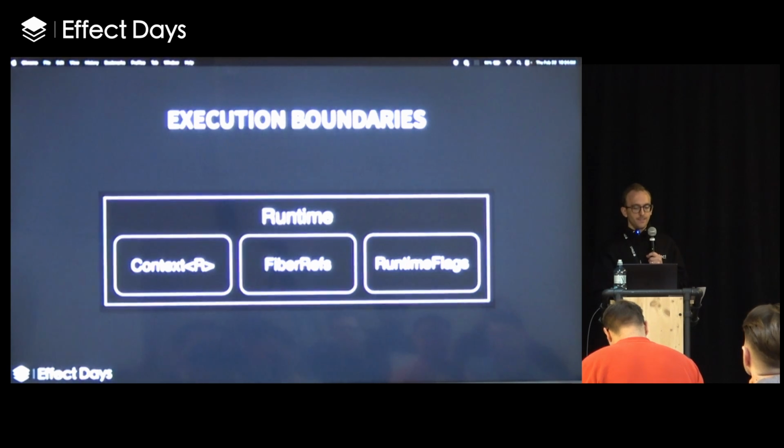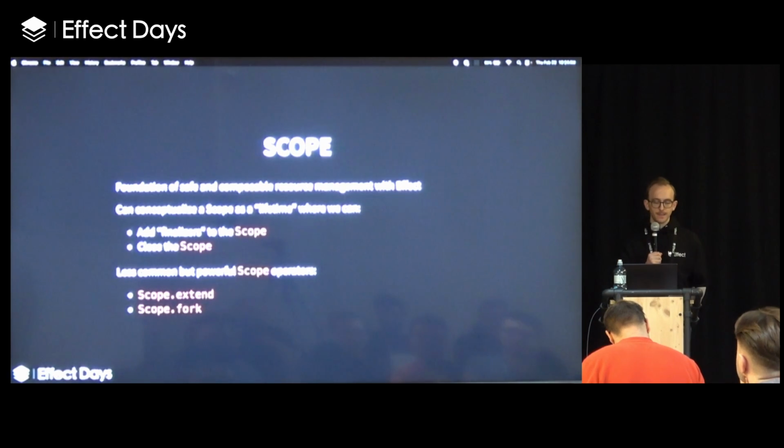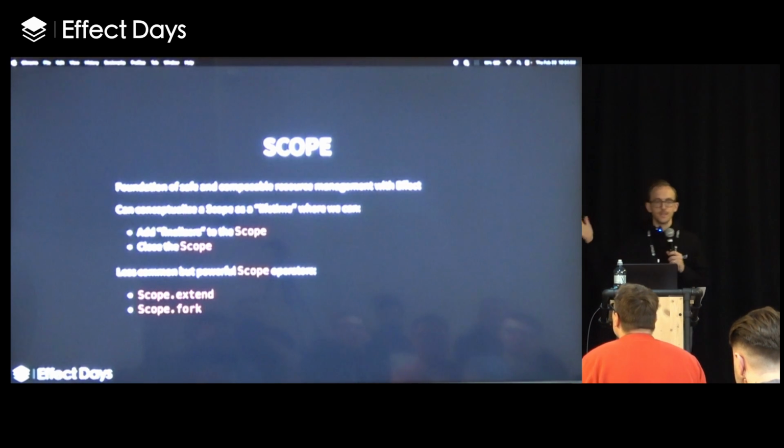We are not going to have an exercise yet because the session project will involve utilizing the effect runtime directly. And instead, we're going to briefly take a look at the scope data type, because while most of us are familiar with the basic scope data type, right? It's the foundation of resource management with effect.